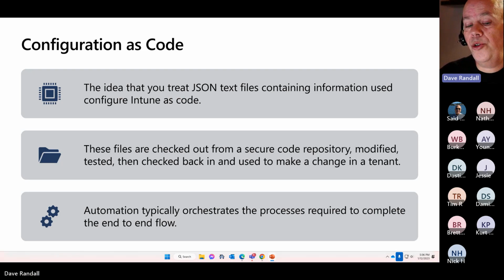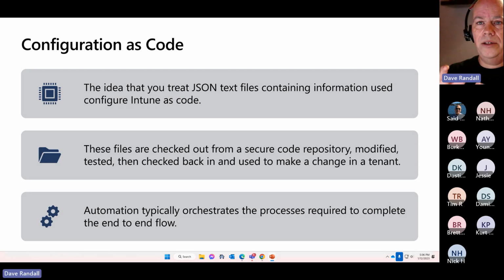And further, in configuration as code, you then take those files that have been checked back in and you automate the process of applying those changes to the tenant. So normally, for most organizations, you have somebody sitting at the keyboard and they're typing away at the Intune console and they're making changes and they're adding properties and they're changing settings and values and enabling things.